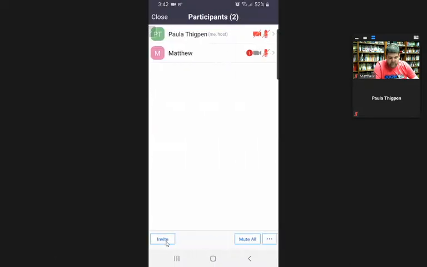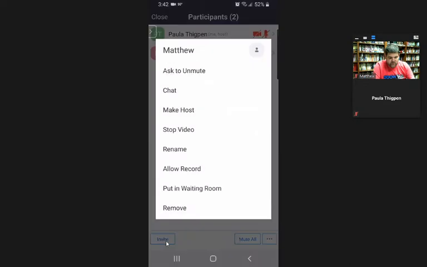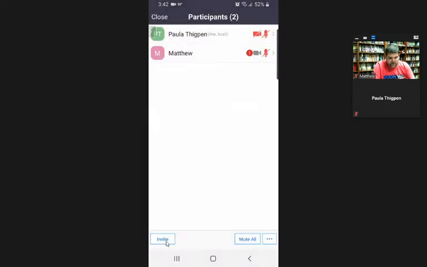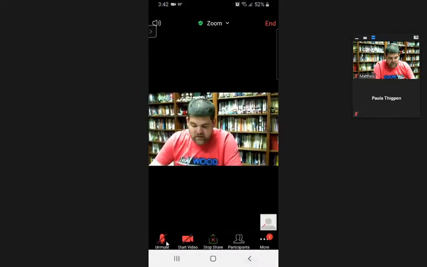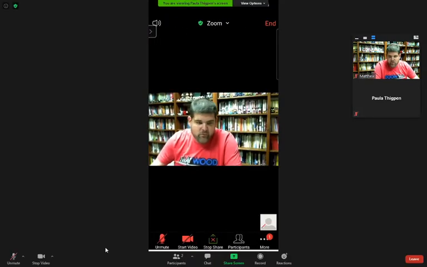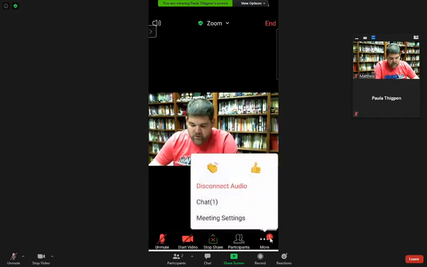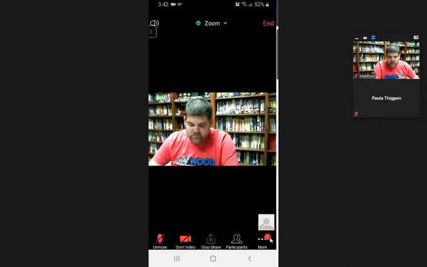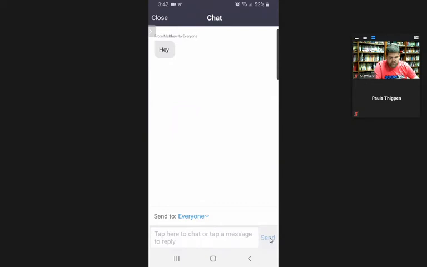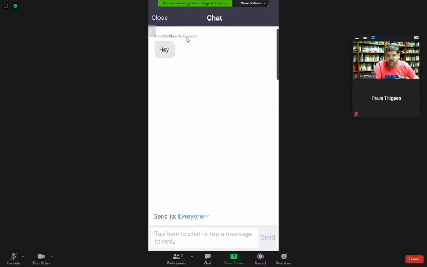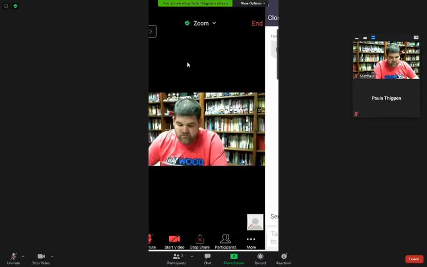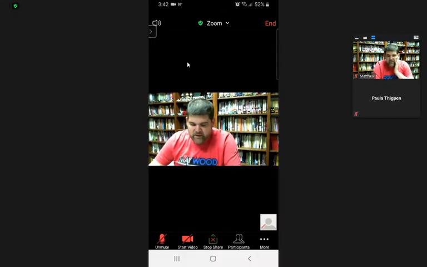Again, you can see participants. You hit that button and it shows you what all's there. It shows you who's there and what they've done, and so forth. You can also click over here where it says more, this little button right down here. You click on more, and it'll show you chat. And you can click the chat button. That's what I told you earlier. As you can see, sent from Matthew to everyone. You've got the chat button there. So that's the things that you have the options for.